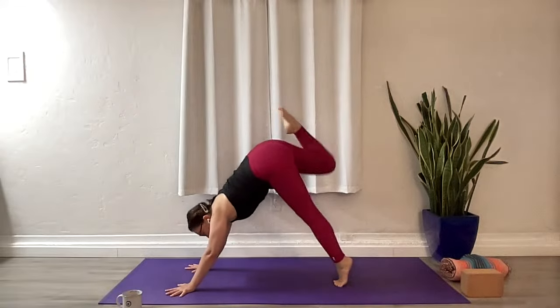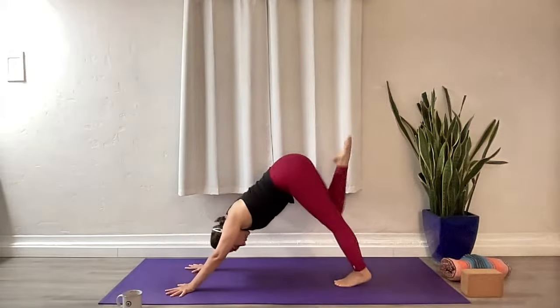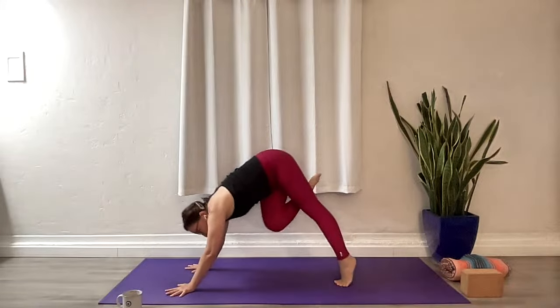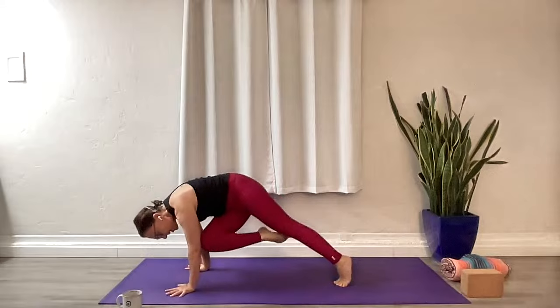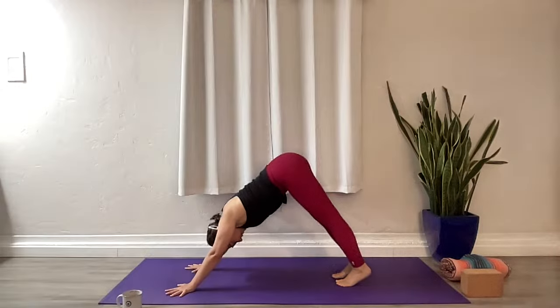Exhale, lift super high and turn. And see if you can feel that turn happening from the side of your body. Exhale, scoop those left ribs over, lift your hips high, and shoot it back up. Place your foot down. Let's switch sides.